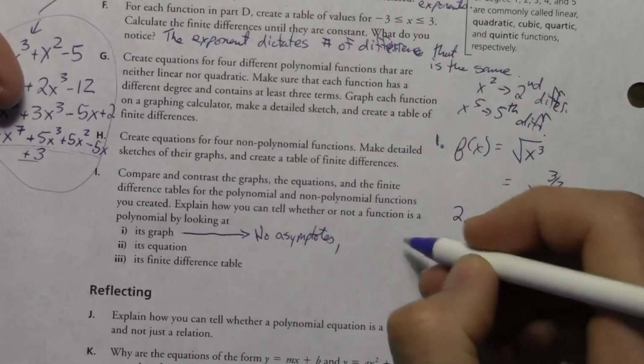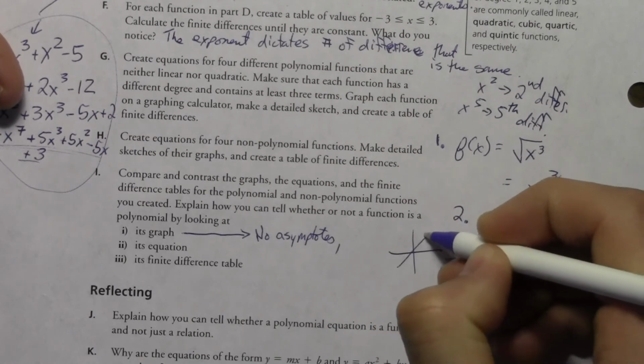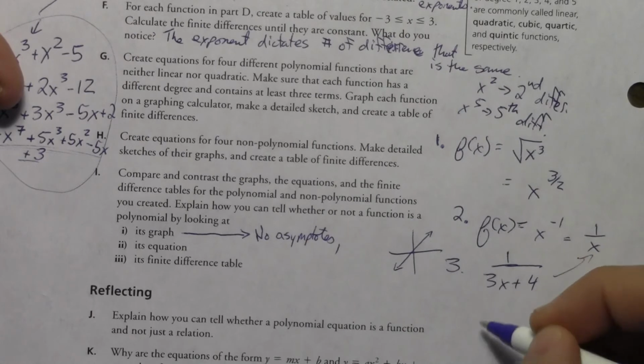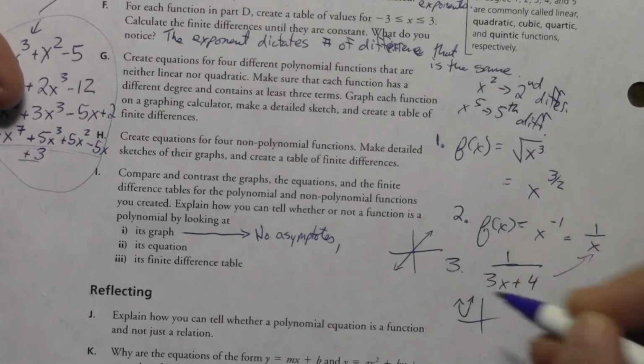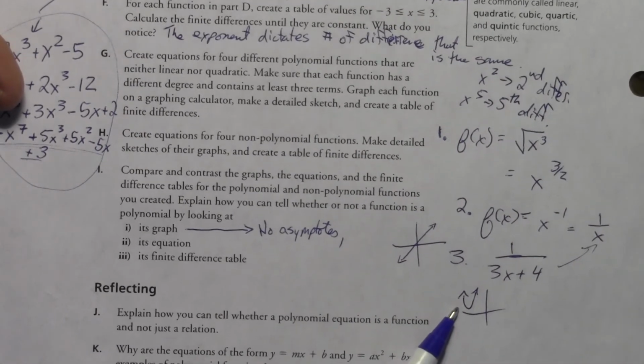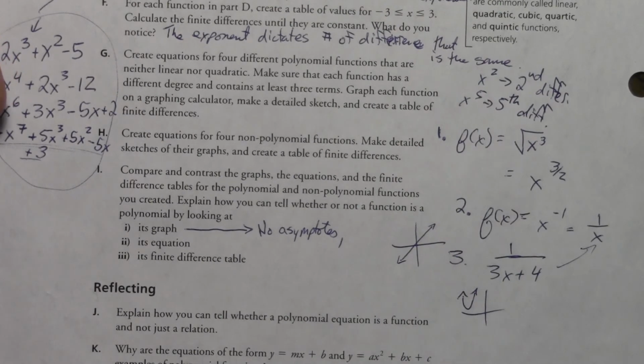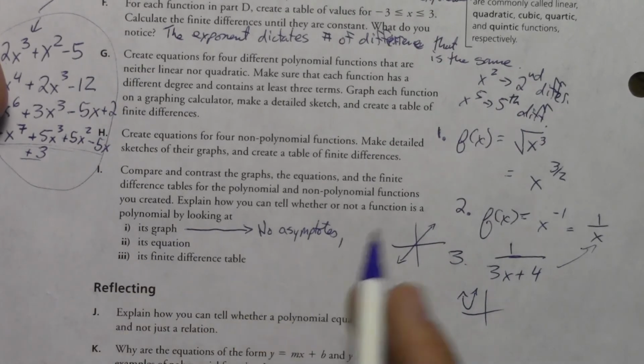It could be an odd function. You said if it's neither even nor odd. No, because this is neither, right? That's neither, and it's definitely a polynomial function. It's just been moved, right? Remember, even or odd only has to do with the axes. They have to be symmetric about the axes, so that's not true. If it's periodic, so like sine or cos, is it a polynomial or not? It's not. Good.